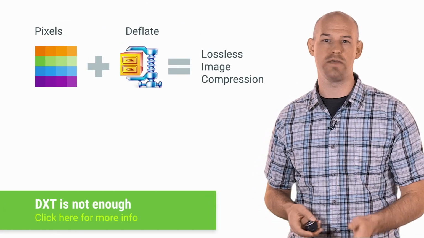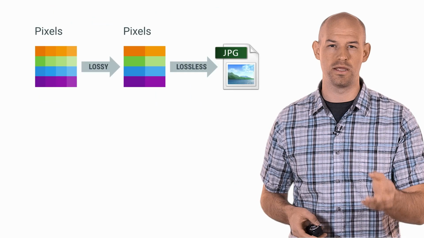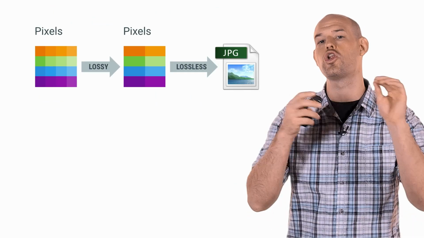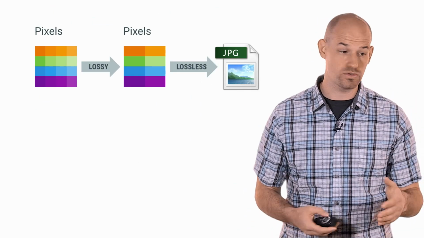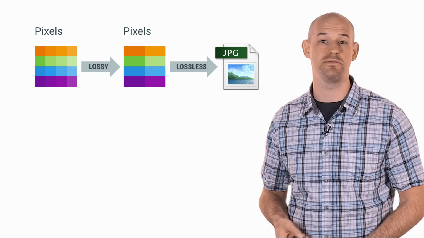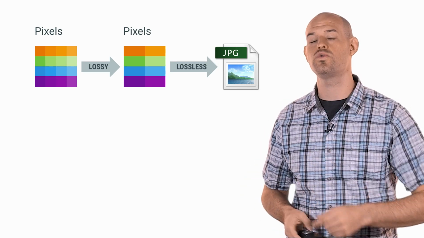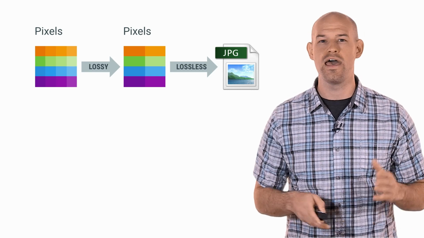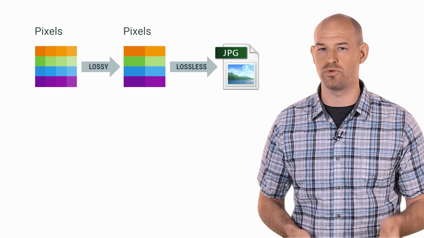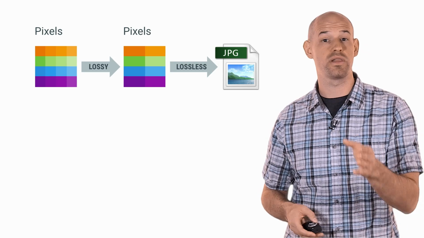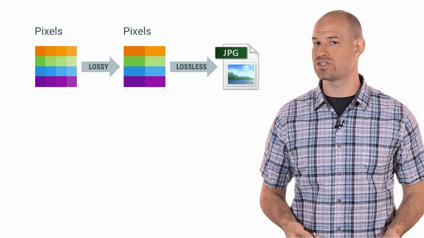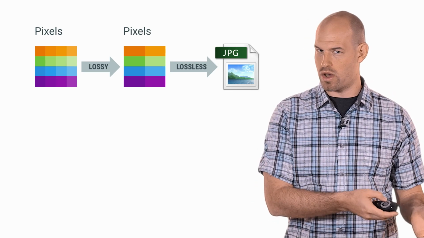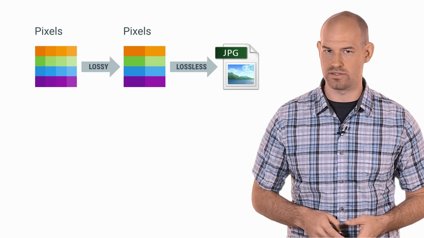Other formats, like JPEG, achieve better compression ratios than PNG by applying a lossy compression algorithm to the pixels, which reduces the number of unique pixels in the image, before handing it off to the lossless stages. This first step of reducing image quality helps make the pixel data more compressible to the lossless encoder and also allows you, the content creator, to make a decision. Do you want better image quality or do you want smaller file sizes?